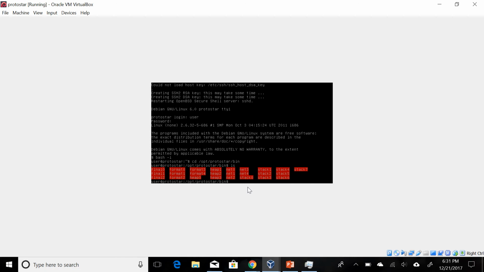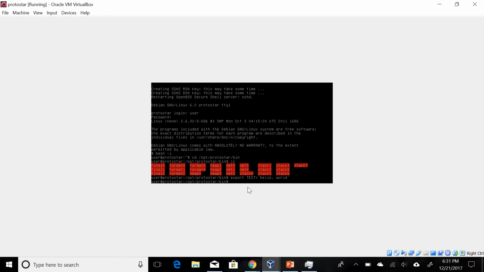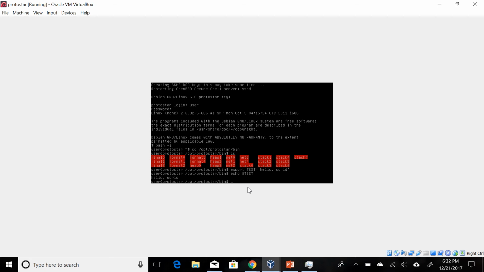All right. To set an environment variable, we use export. Okay, export, and then GREENIE, for example. But for this one, we're just going to do a test one, and we're going to say that's equal to hello world. Okay. Now to show what the variable is, we just echo it. Test like that, and we see we have hello world. So we've created the test environment variable, and we've echoed it. So now let's go create the exploit for this.